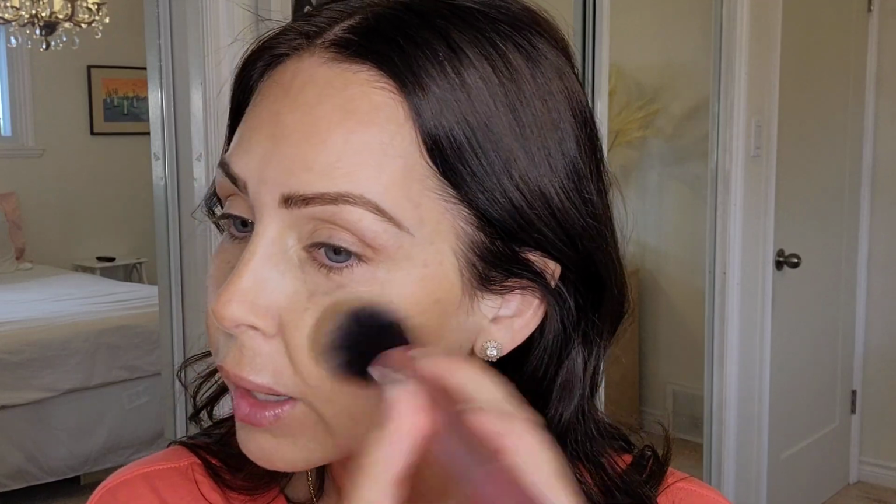I need to find a new self-tanner, or I need to get more of the self-tanner I use. I kind of want to try a new self-tanner though. I think it's Tanology that they have at Shoppers now, and I think they have a little dropper kind that you can add into your moisturizer, so I wouldn't mind trying that for my face and just still use the Life brand spray tan for my upper body. And it's easy for the legs, especially in the summertime.